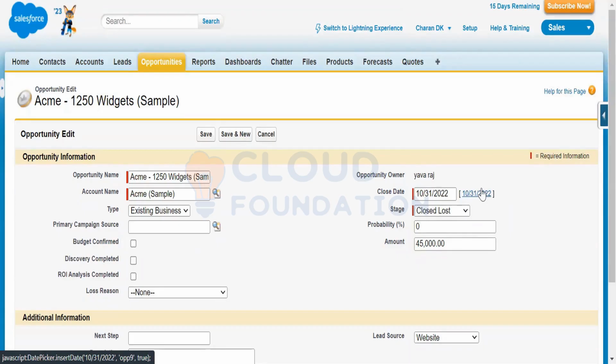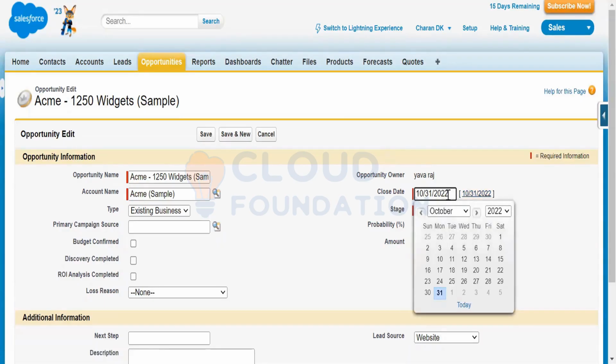Close Date is selected. There you have 10/31 beside that. Click there. Can you see that calendar? Why is it not opening? Because the date you have selected is already 31/10. It is already there in your Close Date, so it will not open again.